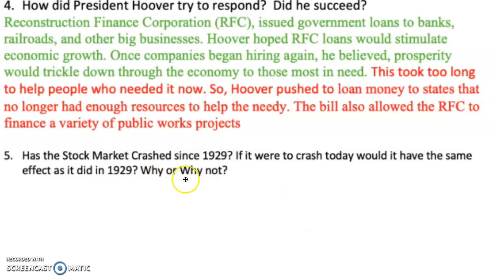As far as has the stock market crashed since 1929, it has gone down. Not to the same severity as it did in 1929. There were many things put into place so that it would not have the same effect if it ever did happen again. So banks, which you're going to find out a little bit in today's learning work, now have insurance. And so if people put their savings in banks, they're now guaranteed to get it back. So never again would people lose their life savings like they did in 1929. There are also some other factors you can have here that we'll talk about in class on Thursday.